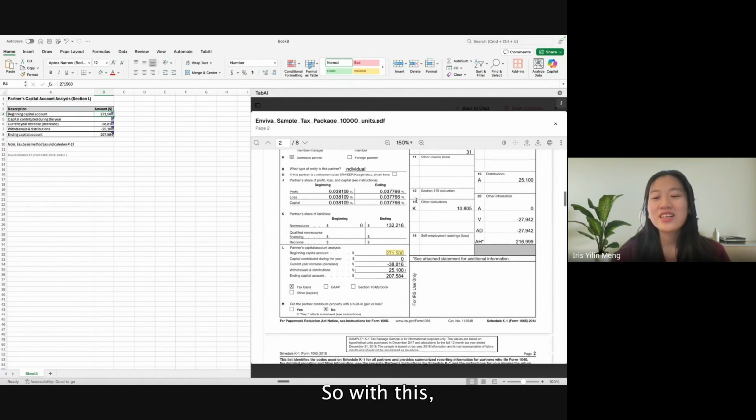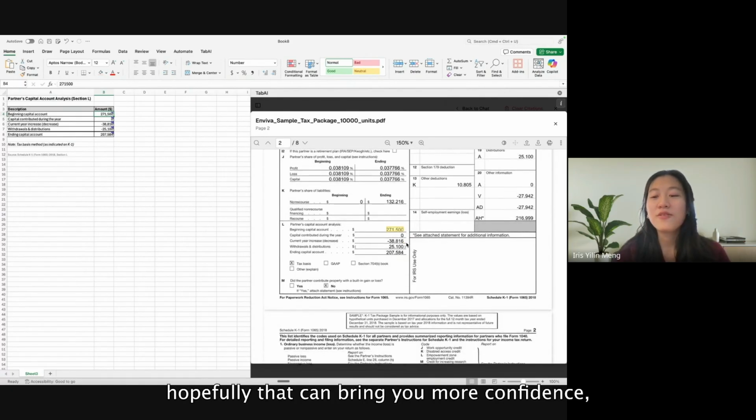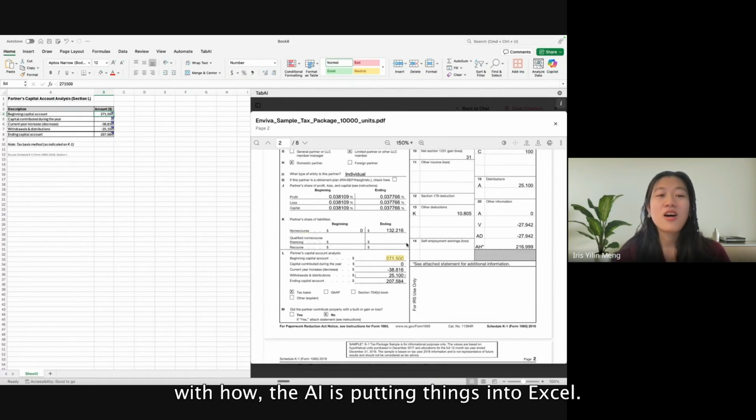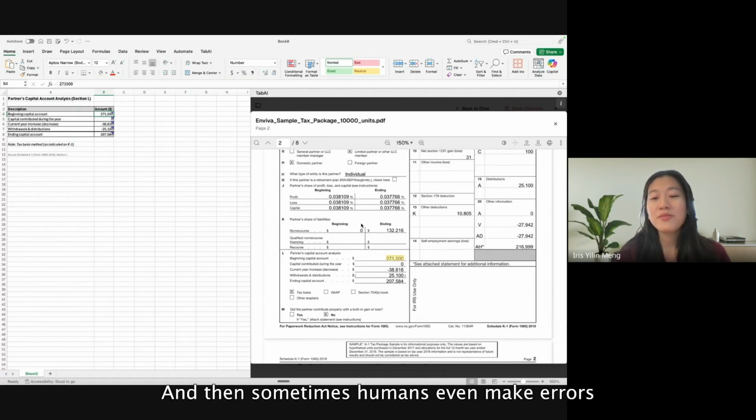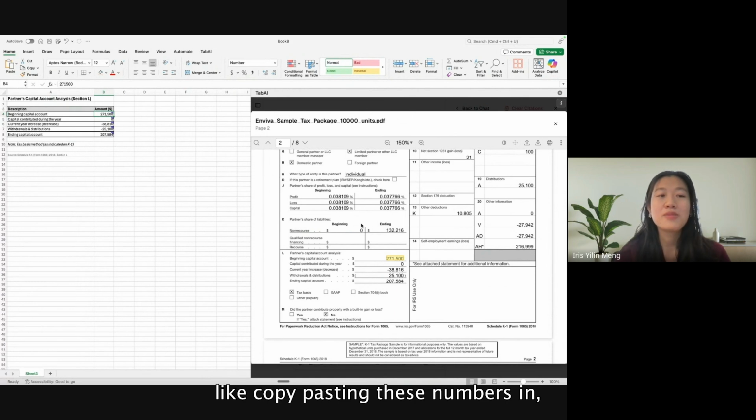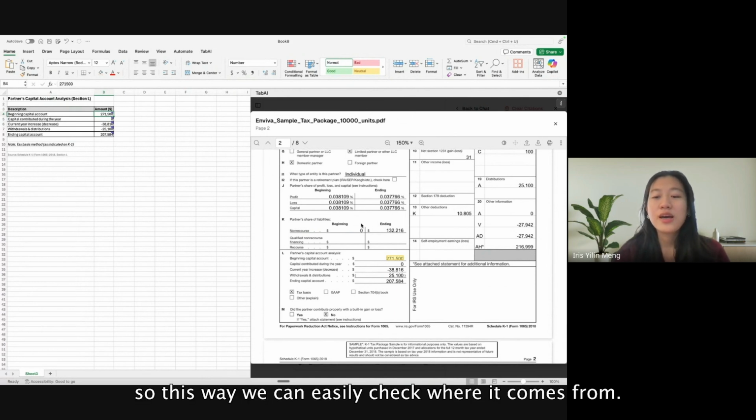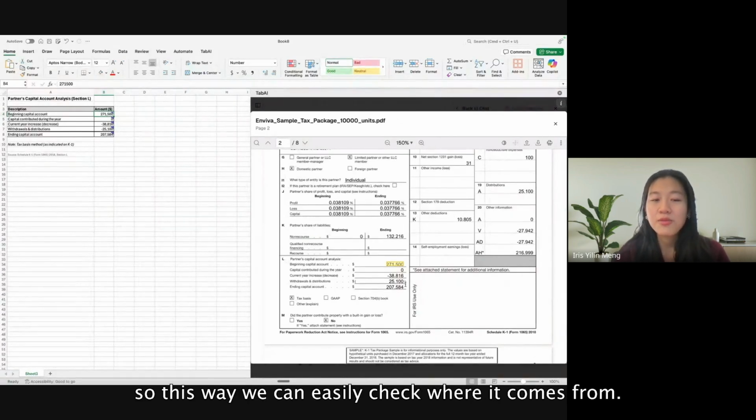So with this, hopefully that can bring you more confidence in how the AI is putting things into Excel. Sometimes even humans make errors copy-pasting these numbers in, so this way we can easily check where it comes from.